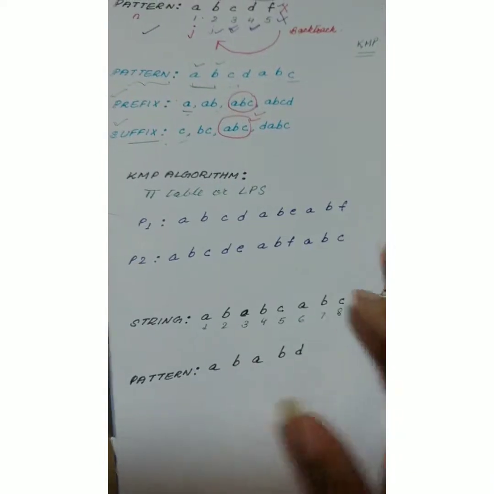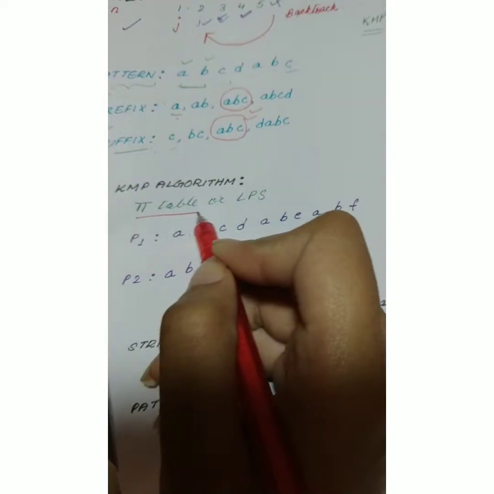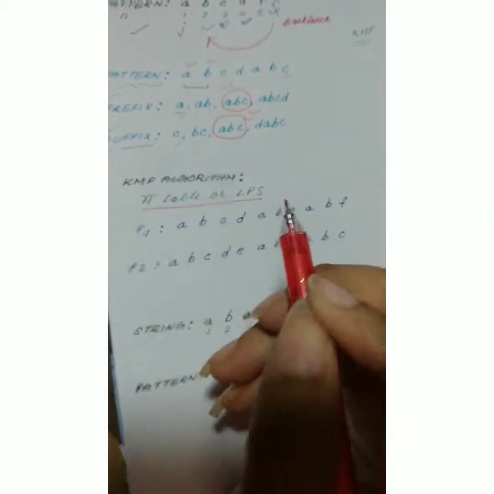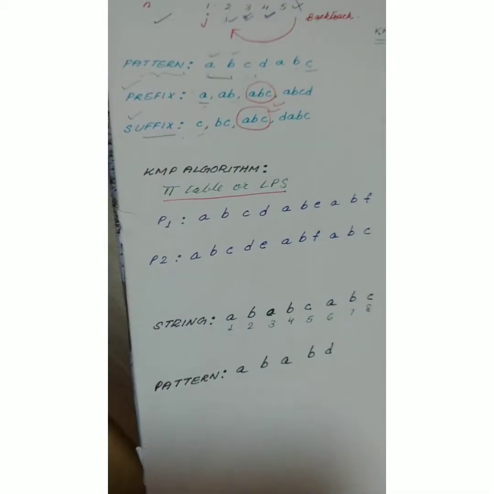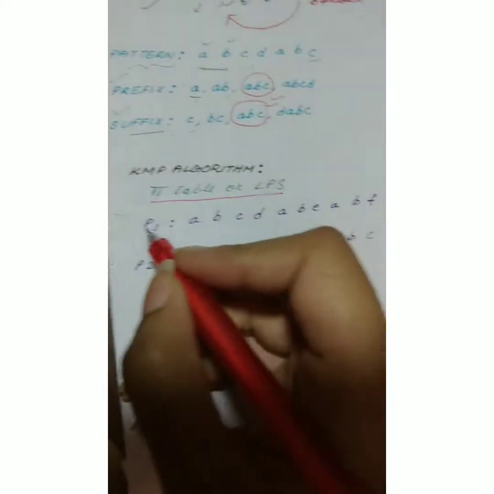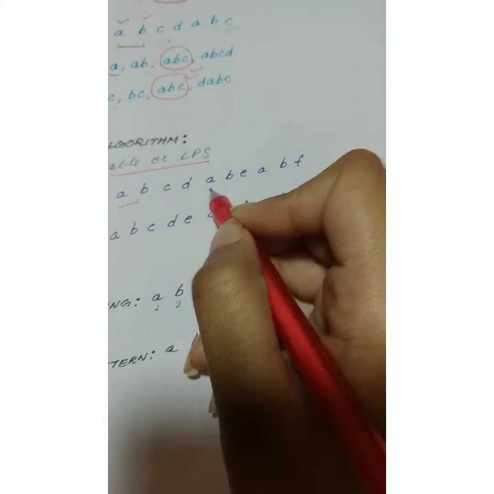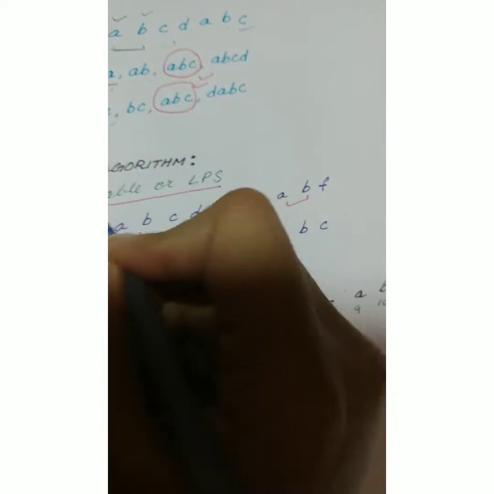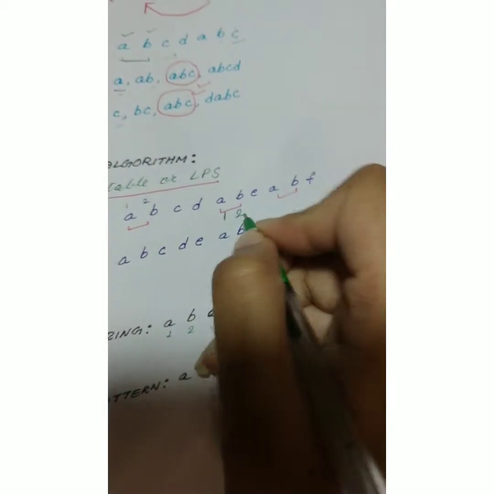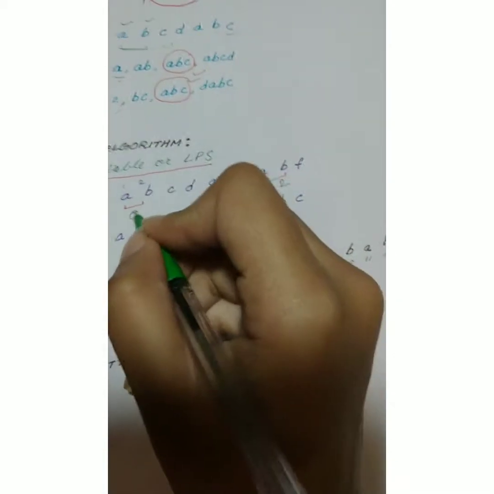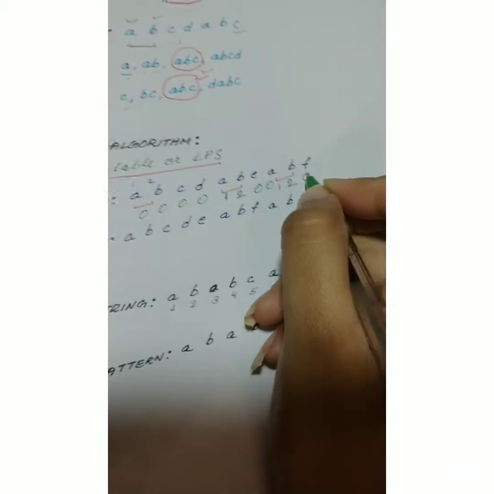Now when we proceed towards the KMP algorithm, we are supposed to make a pi table or an LPS. LPS is longest prefix suffix. So let's take an example to understand better. This is pattern 1. Just by a glance at it, what do we see? That we have AB, AB in common. So let's make indices. This is 1 and 2. Let's start writing where they are repeated. We write 1 and 2, they're repeated here. 1 and 2, they're repeated here. The rest of them are zeros. So this is our pi table.